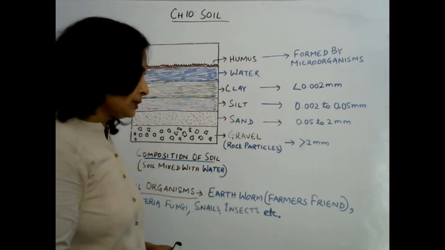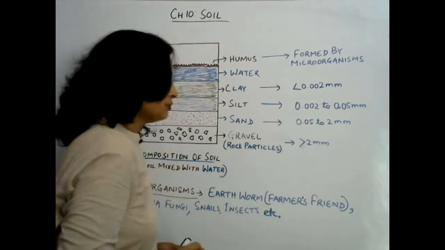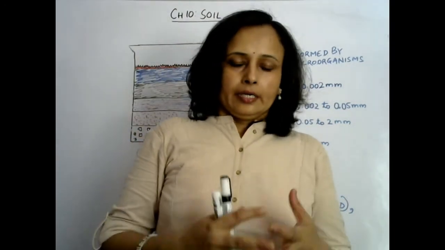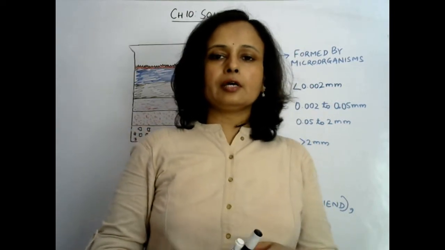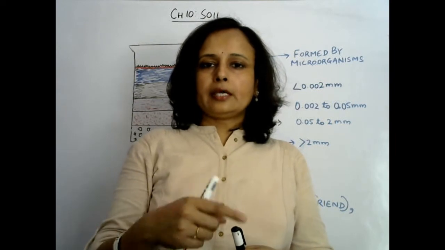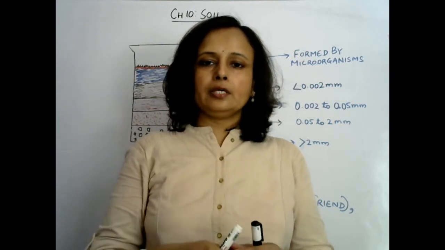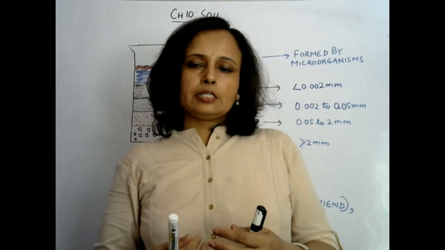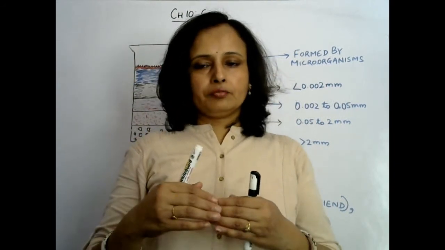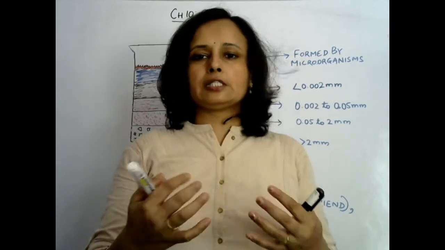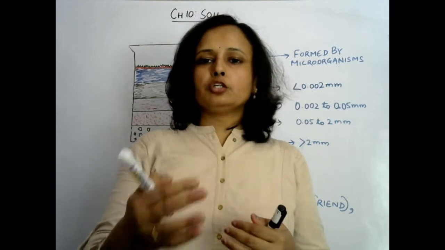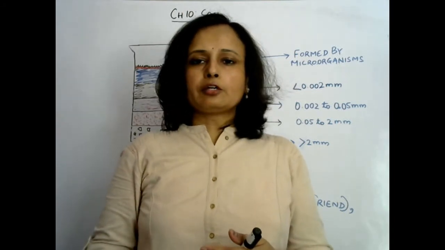Earthworm is called the farmer's friend. What is earthworm? Farmer's friend. So why is it called the farmer's friend? It is so because the work of the earthworm is to move like this in the soil, and in that way it keeps turning the soil upward and downward. So if there is fertility, the humus on the upper layer of the soil, it will carry towards the lower part of the soil as well.